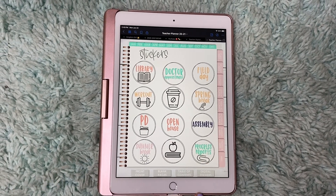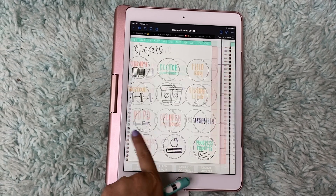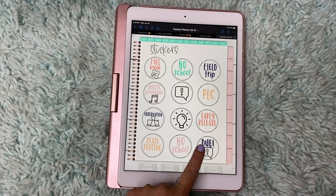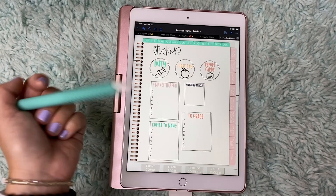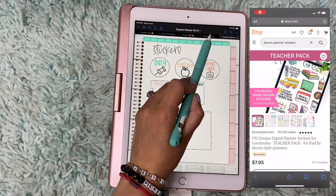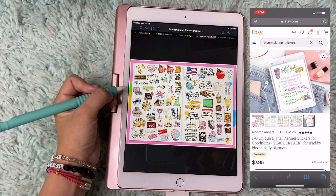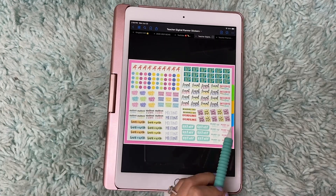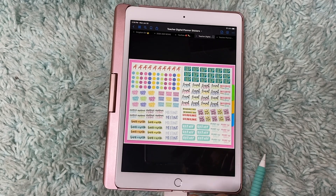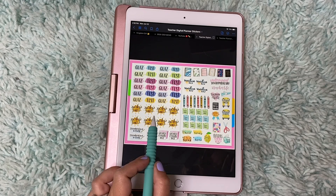I love the stickers that she uses — and you're thinking, how can you do that digitally? Well, I'll show you here in a second. Teach Create Motivate has some really cute stickers that are provided with this planner. She did so good on them, I love the colors. I love these little sticky notes. But let me show you another one I found on Etsy — it's called Bloom Planners, and it is the cutest little sticker book for your digital planning. IEPs, final exams, makeup day, don't-forget little sticky notes, quizzes, tests, early start.